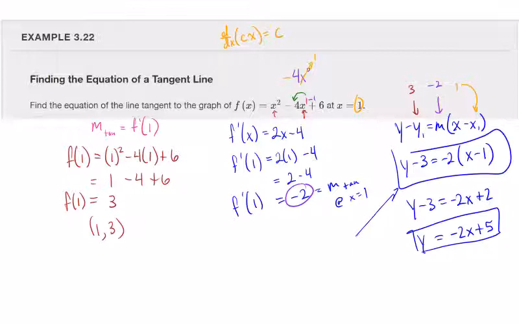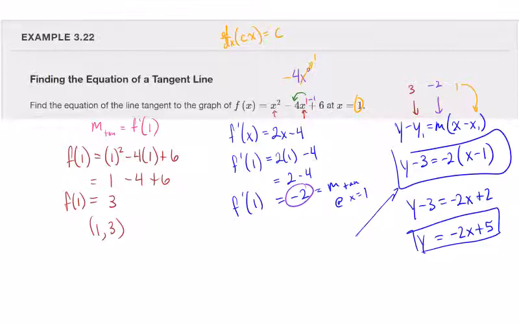All right, so that's how we find the equation of a tangent line. We just use our shortcuts to find the derivative function, and then we plug in our x value and find the slope of the tangent line at that point, right? Find the derivative at that point. And then we also have to, at some point, you can do this at the beginning if you want to, plug our point into the original function as well to find our y value there. Once we find our y value, then we have all the pieces we need to plug into point-slope form. Or you can plug it into y equals mx plus b and find your b that way too, if that's the way you like doing it.